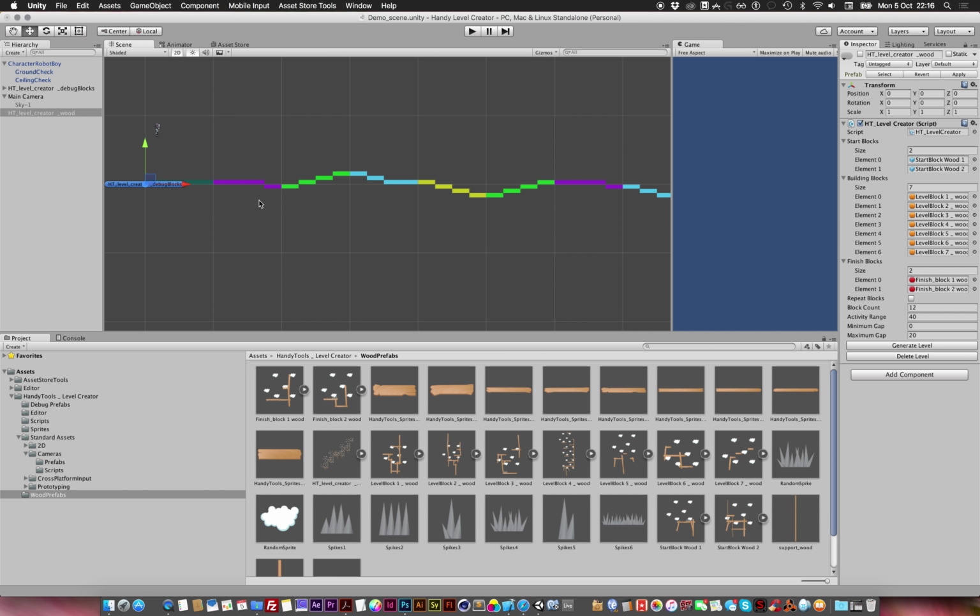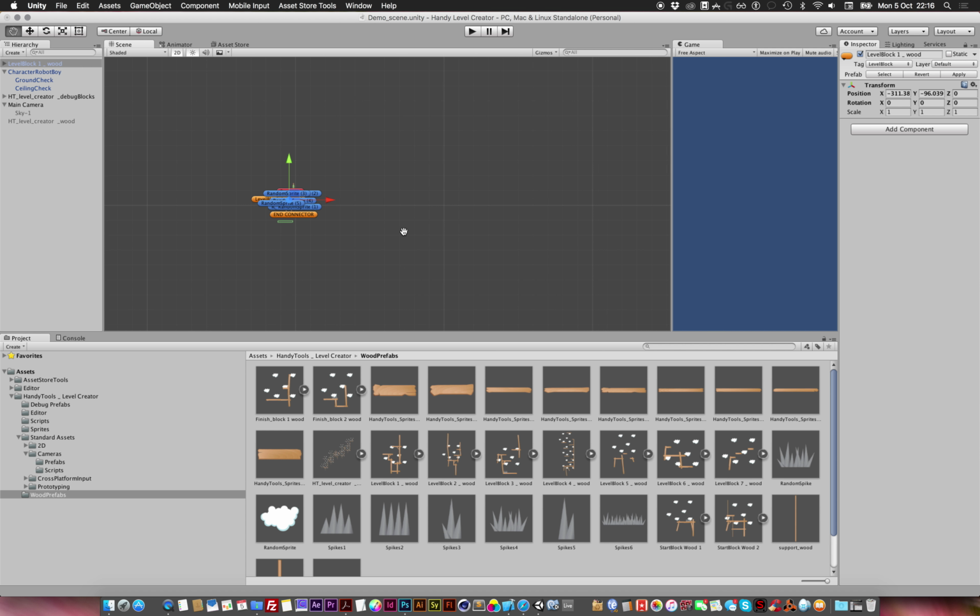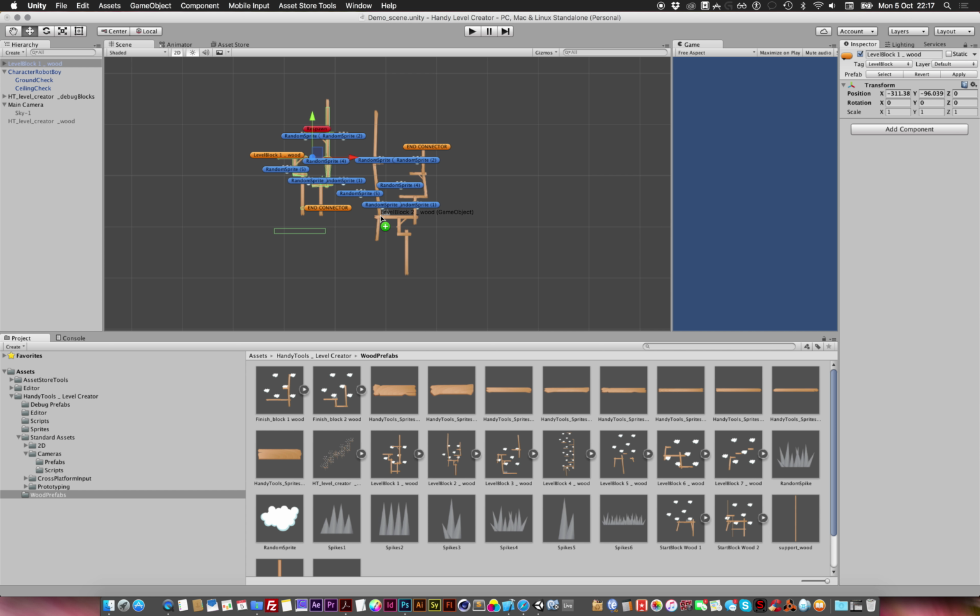You can go as wide as you can, as high, as low as you can. Just make sure that the end connectors are taken into account so that you can create at least one possible gateway for your level blocks. So these can be very large, and let's say if you create only 2, each time the player goes into this part of the level, he will get a different result.